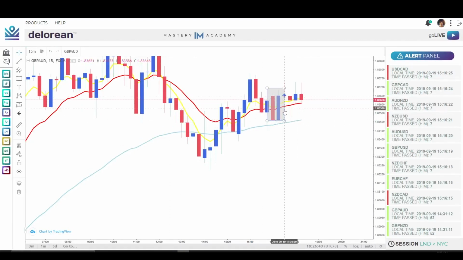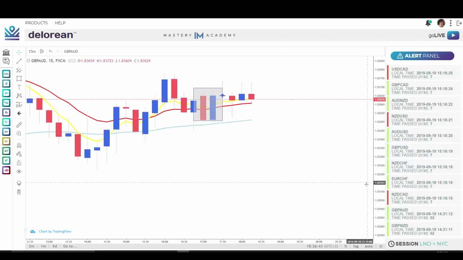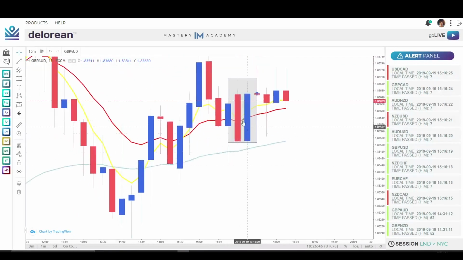So your first question is, is there an engulfing candle? For those of you who do not know, an engulfing candle is when you have one red candle, and it'll always be vice versa. One red candle, this size, but the next blue candle is higher than the red candle. You can see right here, this blue candle is higher than this red candle. This is considered a very, very slim engulfing candle. So is there an engulfing candle? Yes or no? In this case, the answer is yes. You want to get yeses. Your goal is 4 yeses. So the first question is yes.